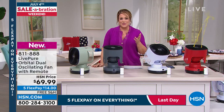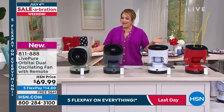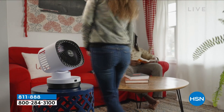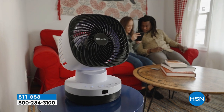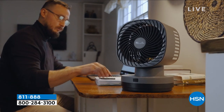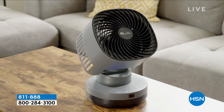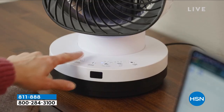Vanabelle shares that growing up she had seven kids around fans — first come first serve for the breeze. Many people in Manhattan, for instance, don't have central air. It even has a timer function so it can lull you to sleep and turn off, or turn on before you get home. Red is sold out; white is most popular; graphite is the number one seller right now; gray and mint are also available. Item number 811888, five-star rated.